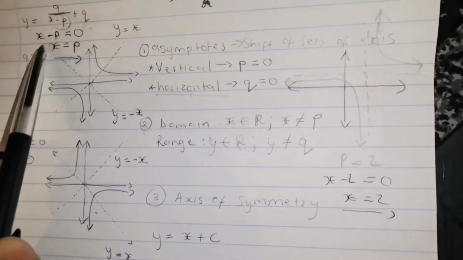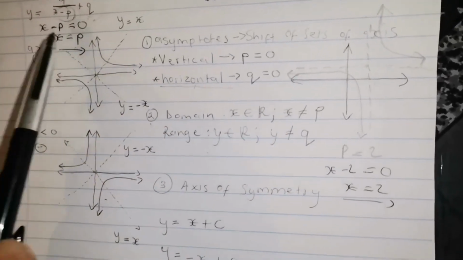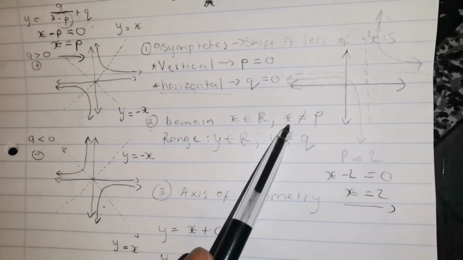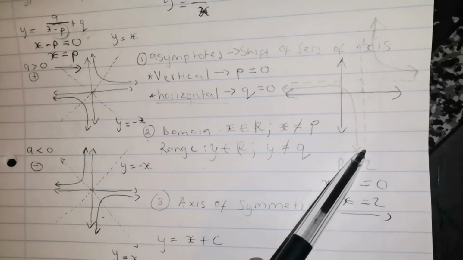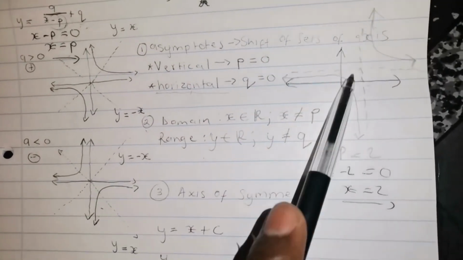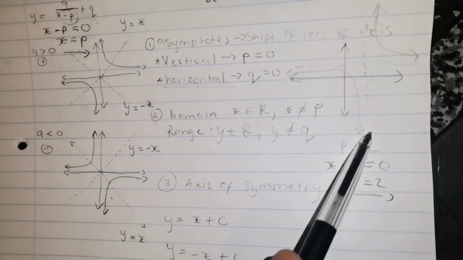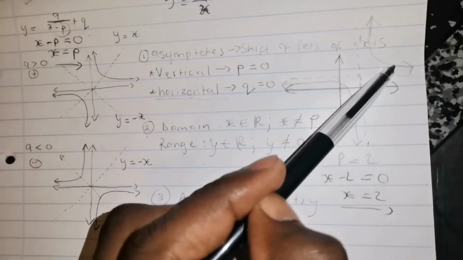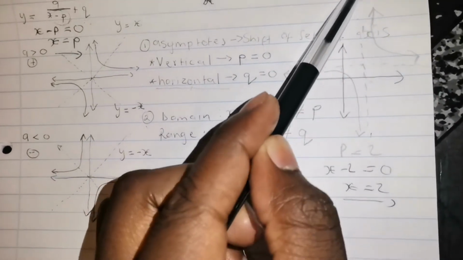This p is our denominator domain, meaning x should not be equal to this, because when it equals, it is undefined when the graph touches the value of p. And here the graph will never touch the vertical asymptote line, because when it touches, it is going to be invalid, or undefined. Hence the graph will just pass next to that line up until infinity.